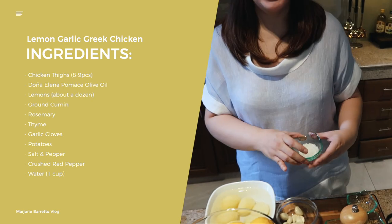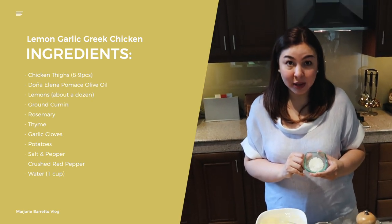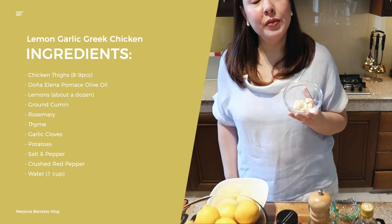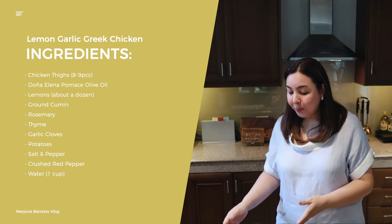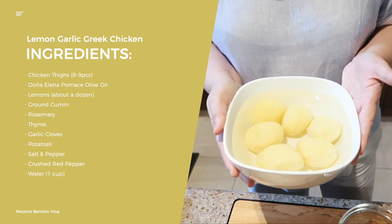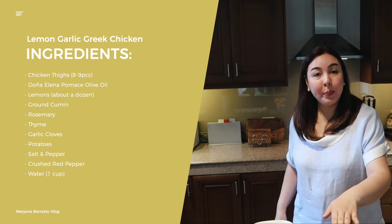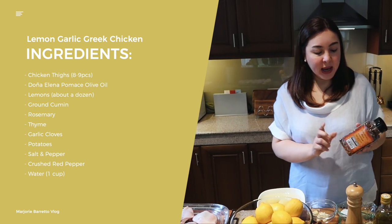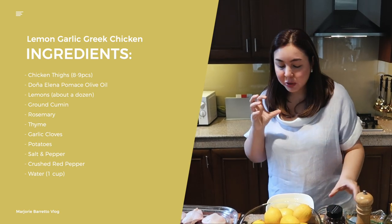And then when I do chicken or I marinate meat, it's always rock salt. And then I have cloves of garlic, which I'm going to be grating later. And then I have a few potatoes because my son loves potatoes. I soaked it in water first para hindi siya mag-brown. And then of course, pepper will never disappear. And then I have a crushed red pepper. This one. So that adds to the kick.